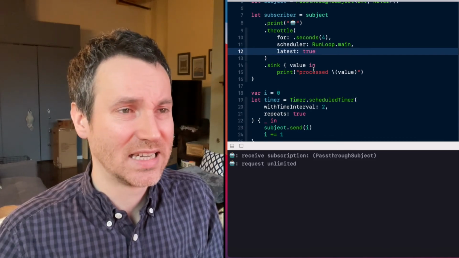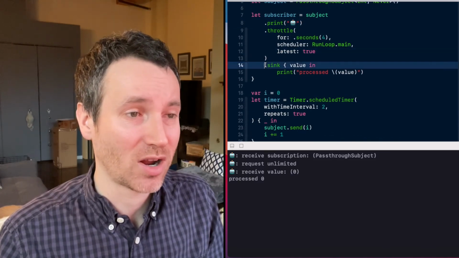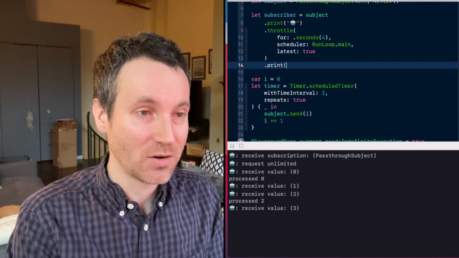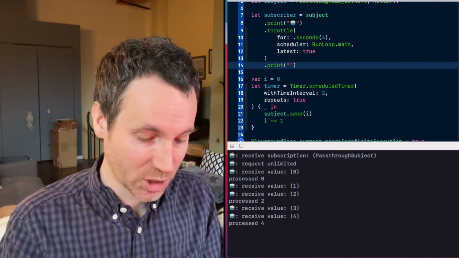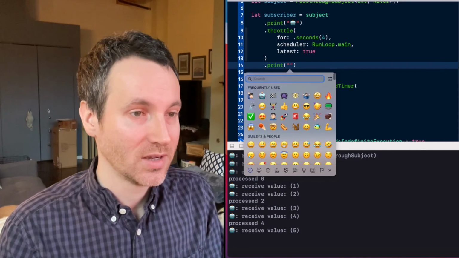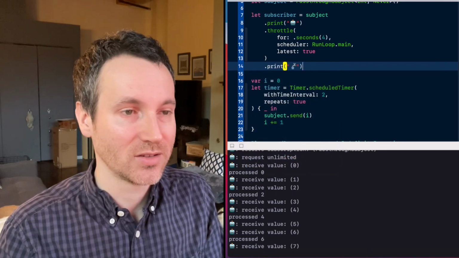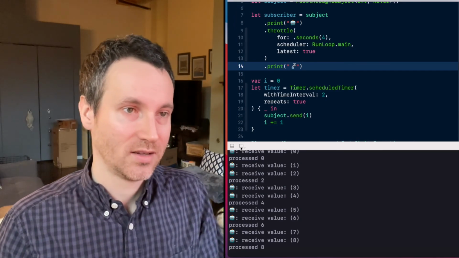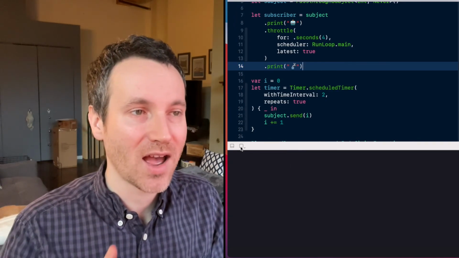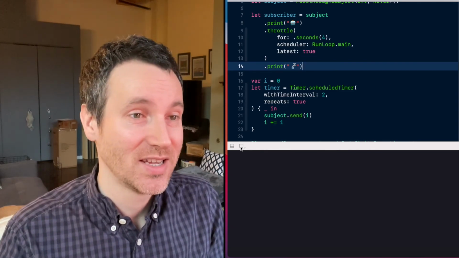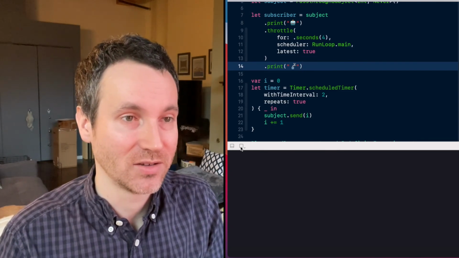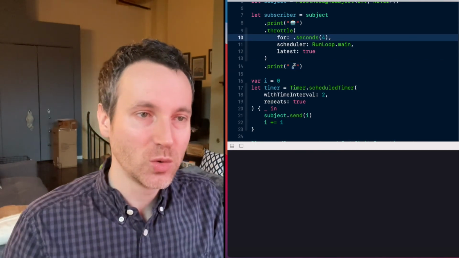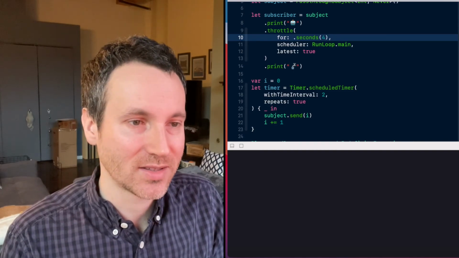So just to get an idea here, we have print, but then we have this processed thing here. So I'm just going to do another print, and that will give us the value as well. So we should have every other on this one too. What emoji should I use? This will be our sync. Okay, so run that. We'll get the same thing as before, but now we have the robot showing every single value, and then the throttle, not every single value. So this is an even split of 2 and 4. So we get every other number that's ascending.